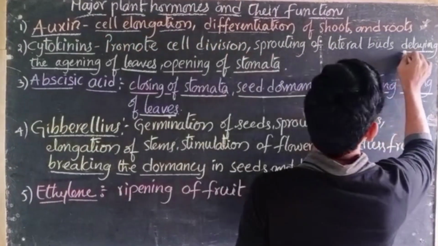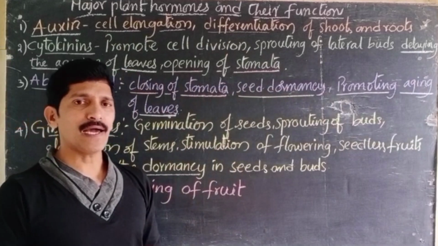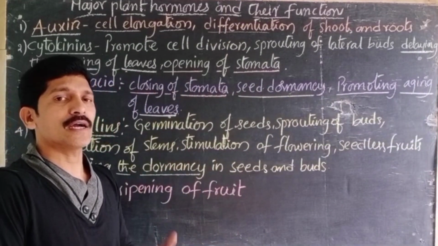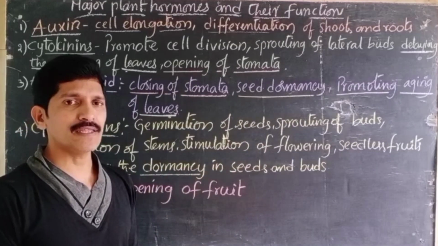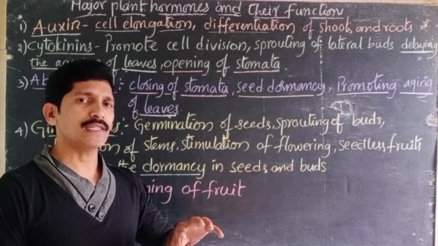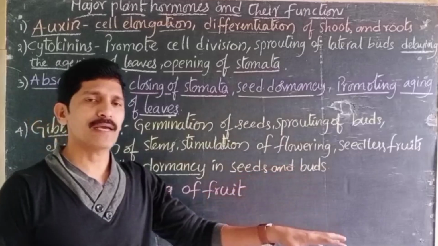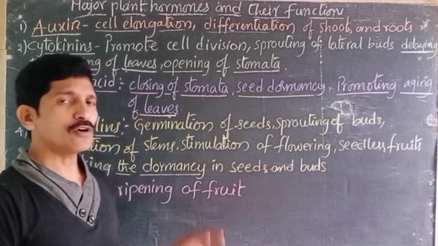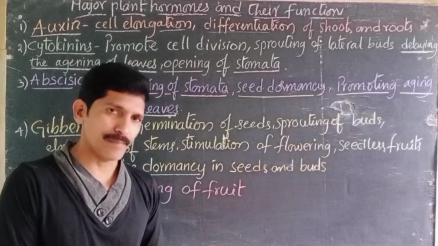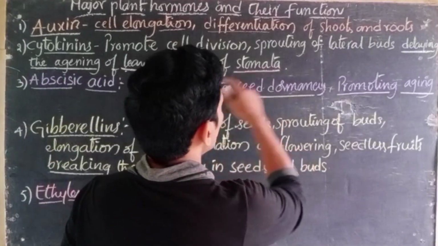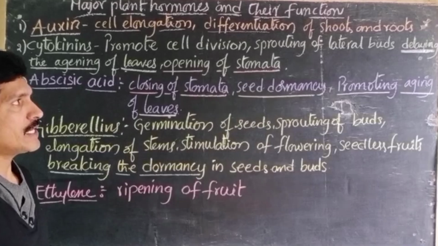And also the most important thing is delaying the aging of leaves. Generally plants are also living organisms and they also show growth, and their body parts also have some particular age period. How can we identify that leaves are aging? Initially the leaves are pale greenish in color, later dark greenish, and finally yellow, and some become brown in color, right? So when the leaves turn into that color, automatically we can say that the aging of leaves has completed, right? And cytokinins can delay the aging. So this is beneficial for the plant itself.